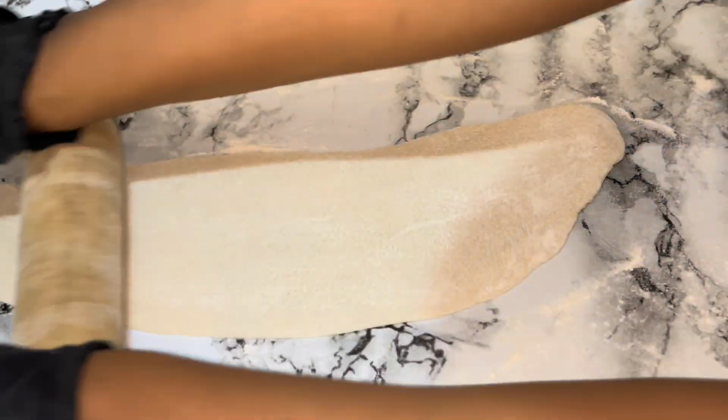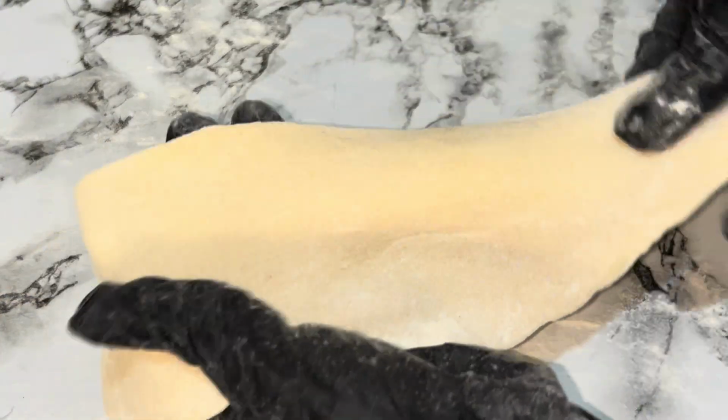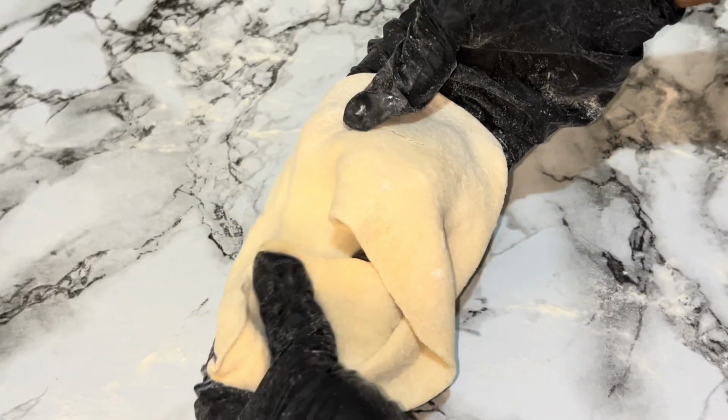So by the time you're done rolling, it should look like this. You should be able to stretch it like this, and when you stretch it, it shouldn't break apart, it shouldn't tear up. It should be really stretchy like this. And this is how to fold it, okay? You just turn it like this and then you just press it down. You don't need to add water or any paste.